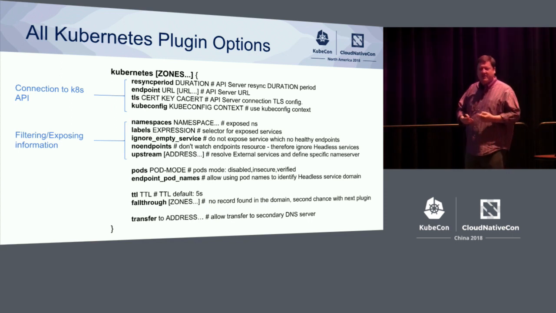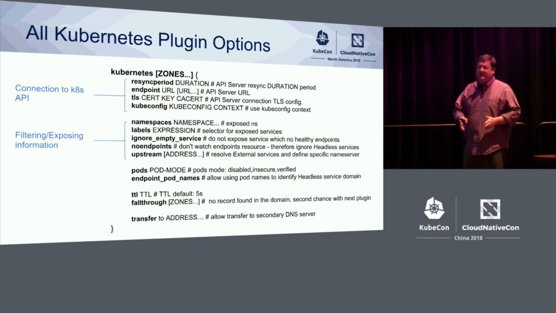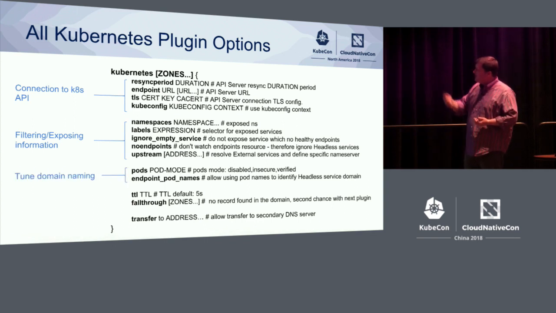There's another set of options around filtering or what we actually expose. So a question came up, I believe, in the intro about can we limit what we show to a namespace? Actually, we can. When you're running as Cluster DNS, that's probably not what you want to do in general, but there are some use cases around only exposing a narrow set of names. So you can do it with a label selector, you can do it with namespace, or both. There's also some little tweaks you can do on how the results are returned. Pod mode, these two we already talked about, as well as all of these.